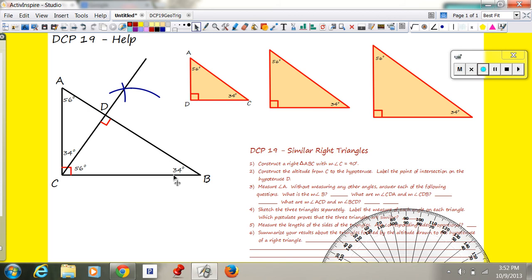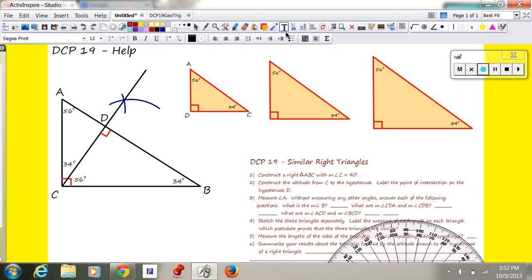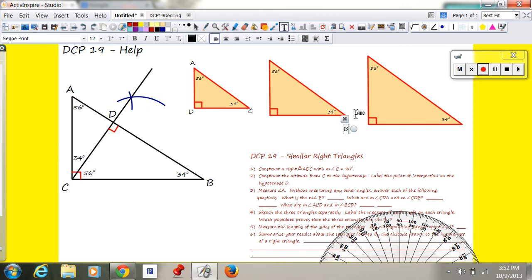The medium triangle is this one. Letter B is my 34-degree angle. So that's the letter B right here. In this triangle, my letter C is my 56-degree angle. So C is up here. And then, of course, in this triangle, D again is my 90. So there's two triangles that have D as 90 degrees because there's two 90s on this letter D. And the last one, C, is our 90, which we already drew. And then A and B were your other two. A is up here. And then B is down here.